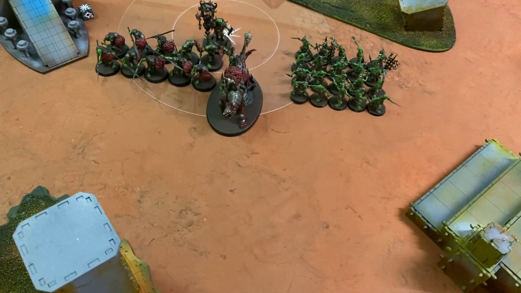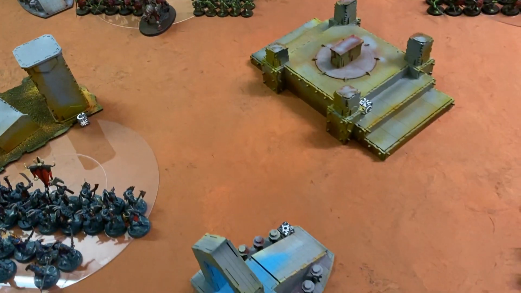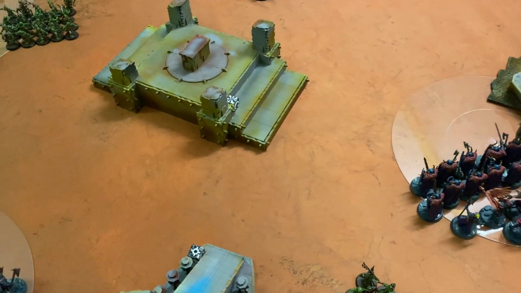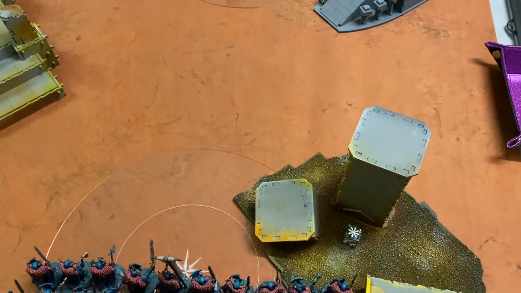Hobgrots and this whole line over here, Merknob, the General, and the other Gut Rippers there, all doing fine moving up. And we've had these Hobgrots here move up as well, ready to try and assassinate this little hero here. So it's time for some shooting. And so Bolt Boys are going to shoot the Chaos Warriors.